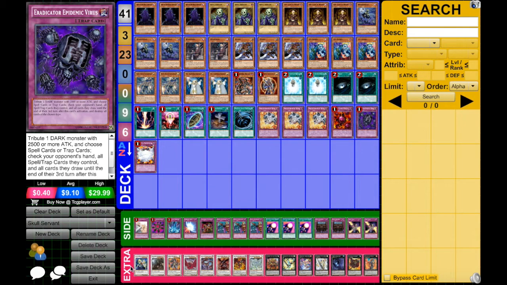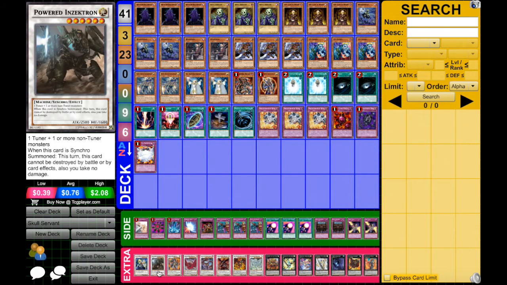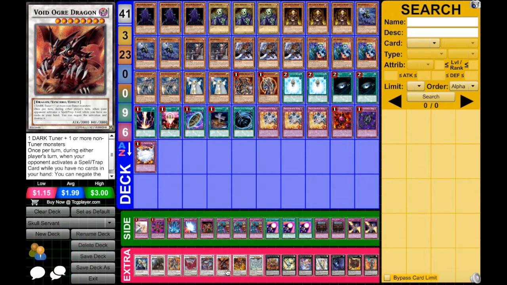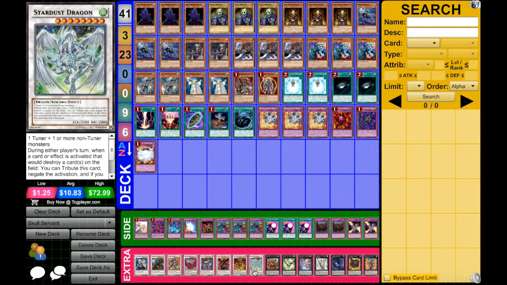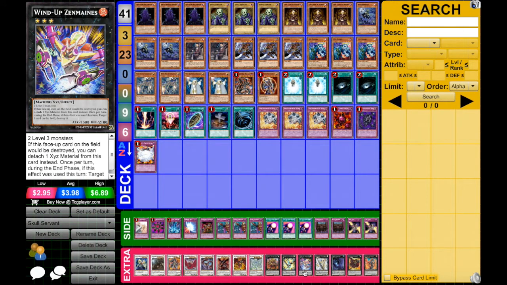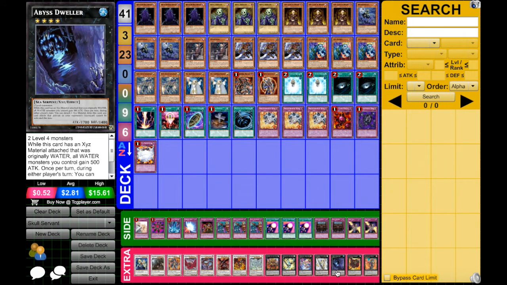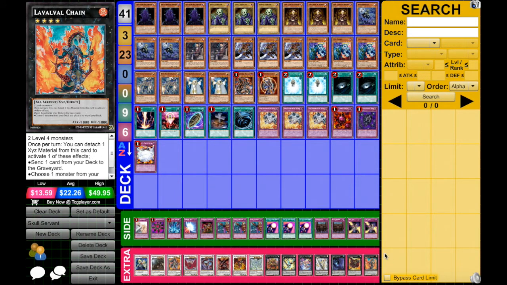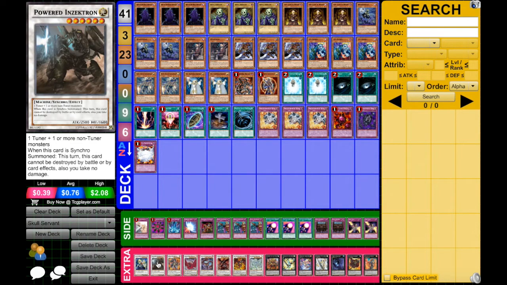And then for his extra deck, he's running Catastor, Powered Insectron, Goyo Guardian, Black Rose Dragon, Beals, Void Ogre Dragon, Red Dragon Archfiend, Stardust Dragon, Lionheart, Utopia Roots, Zen Mains, Utopia, Abyss Dweller, Gaga Cowboy, and Lavalval Chain. So for the extra deck, the only thing that was really weird was the Powered Insectron. I feel like there's better level 6 Synchro monsters like Vulcan the Divine, but whatever, I guess it's his pick. So let's go on to the side deck now.